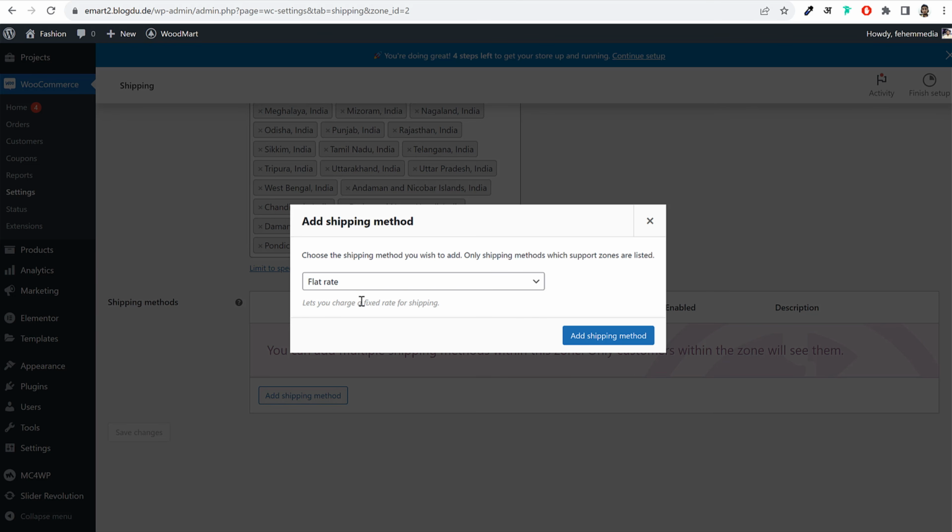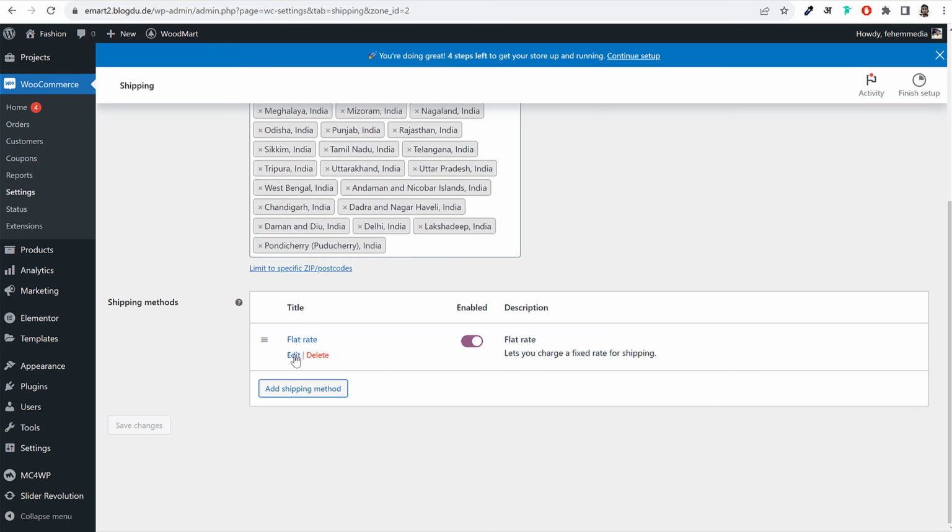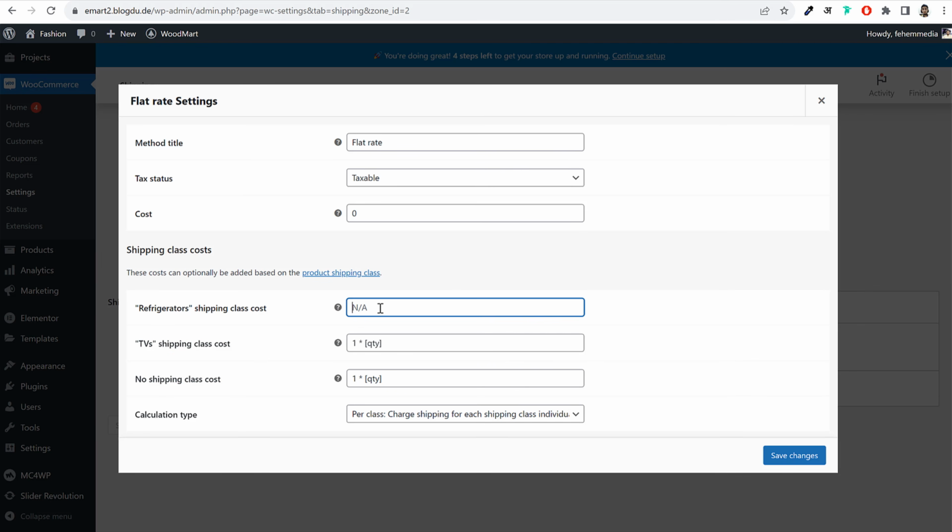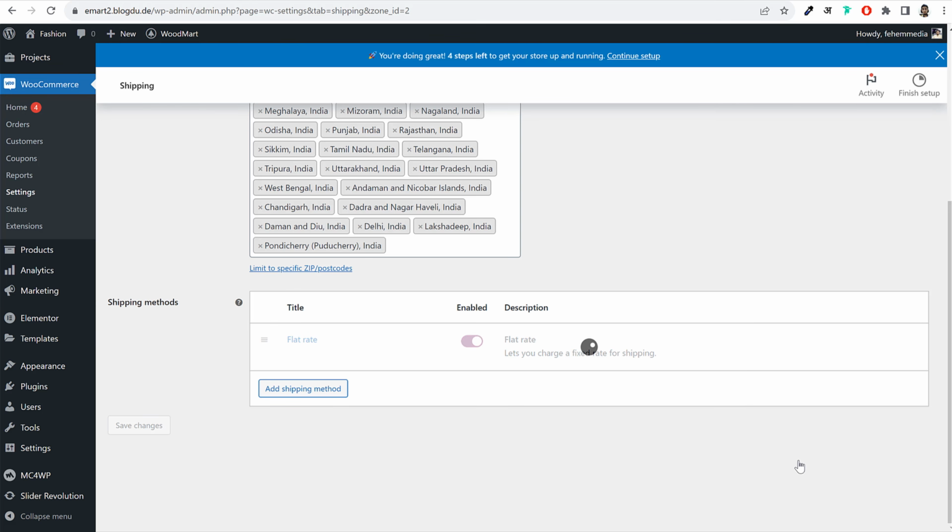Now I'll click on add shipping method, flat rate, click on add shipping method, click on edit. Now I'll paste in the same formula first over here. Earlier for Maharashtra it was $10 for refrigerator. Maybe outside Maharashtra I want to charge $20. Obviously these are all for dummy purposes. If you don't want to charge anything for shipping, you can just skip this entire shipping process. Now for televisions we were charging $5 in Maharashtra, so outside my own state, I'll charge $10. And under no shipping class, outside Maharashtra, I'll charge maybe $2. Okay, now click on save changes.